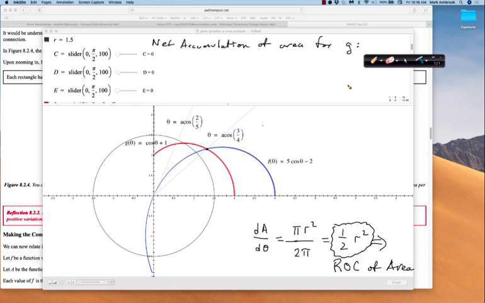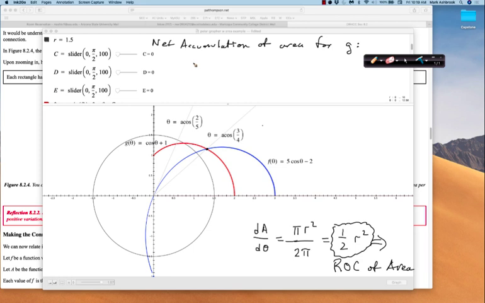Success. This is kind of like a final exam, somewhat of a final exam question, because it's such a key principle that we worked on so hard all semester long. How can I write the net accumulation function for area of G? Nick knows. Who else knows? Only Nick? Just raise your hand if you think you did it right. Not enough. Nick, tell us.